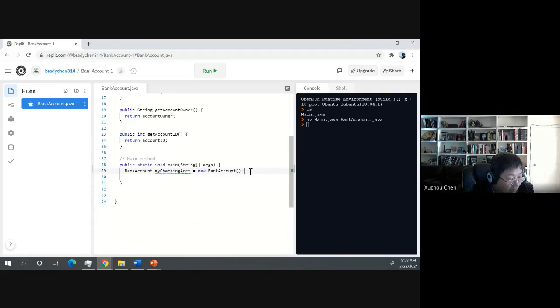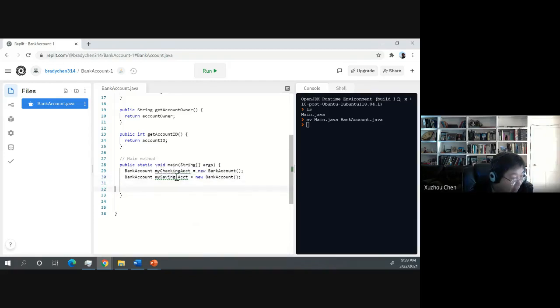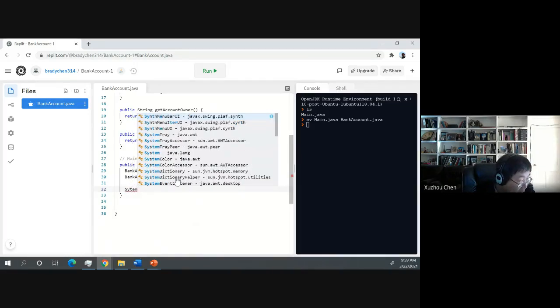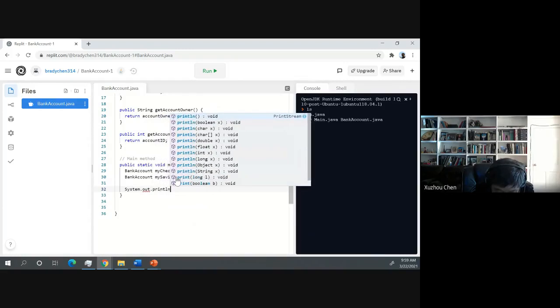Because if I create another account, say let's say bank account, so I'm gonna create my savings account. Okay. And then what's the balance? Balance is 0. That's okay. Now what's the account name? So let's just print out the information to see what's there. System dot out dot println.